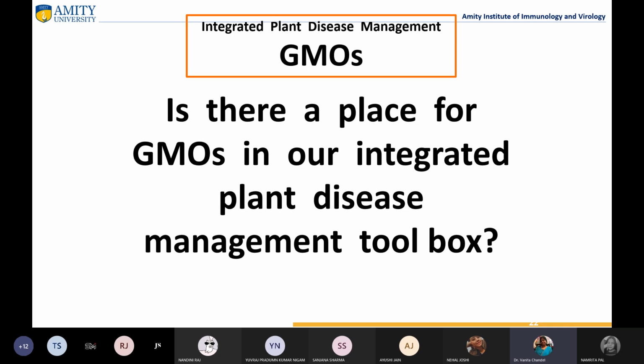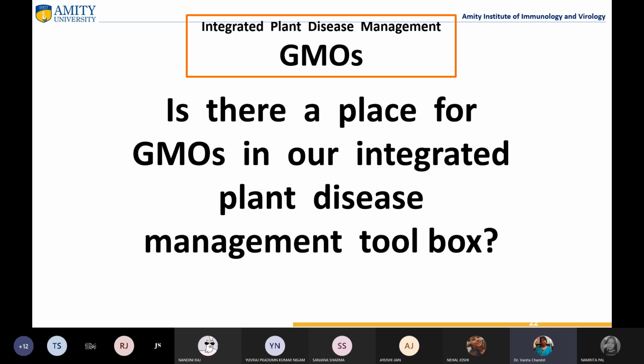What are the ethical and societal issues with GMOs? But yes, I would say the genetically modified plants we are developing for pathogen resistance are actually helpful in the management of plant pathogens, because, as I told you, breeding for virus or pathogen resistance is a long process, and even at the end we sometimes come to know that the plant is not that resistant, or the plant is resistant but its yield is not what we wanted. So again, it has its own pros and cons, right?